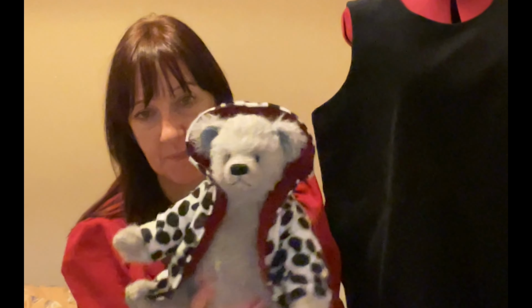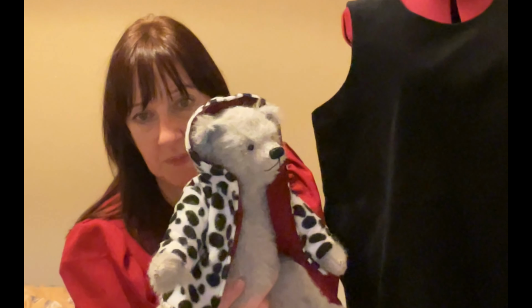One last thing, well, 2 last things. I will just show you my new bear, my finished one. I have put a few pictures on Instagram of him, sneak peeks, but he's finished now. He's ready for his new house. He's got a cute little raincoat on, which is like a velour, velvety, Dalmatian spotty. And that's him. No name yet, I've not decided. He's coming up a bit lighter actually, he's quite a light grey. These cute paw pads. Yeah, and his ears match his paw pads, look. So that's my latest bear.